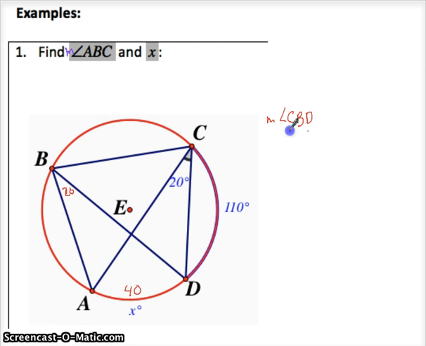When C and D are on the circle, and B, actually when all three of them are on the circle, you know that B is half of the arc that connects C to D. So if this is 110, this is 55. I mean, you can look at the picture, of course, but that's always going to be true.